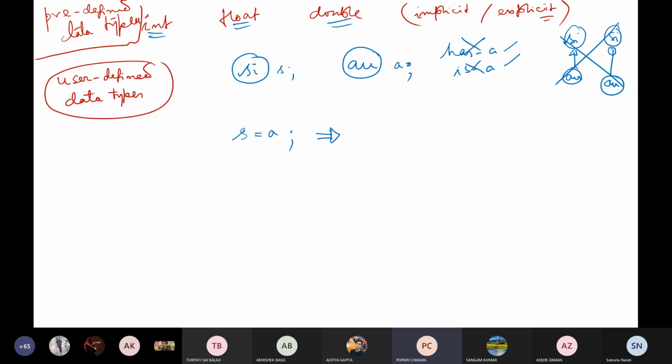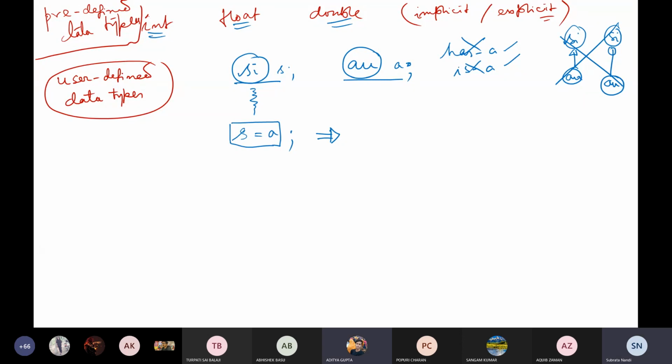Constructor? No, it is not a constructor. So we are not declaring, we are not trying to assign values to A while constructing it. So this is completely in isolation. So after some other steps I write S assigned A. So what kind of function, I mean what kind of function will it trigger?